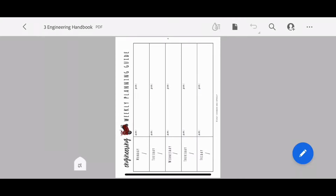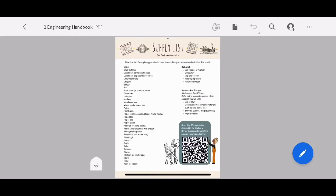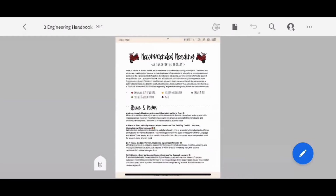And then she also provides you with blank schedules as well, so you can customize and make your own, which I really love. There's also a daily planning page for those who love checklists. And then you get into the supply list. Now, every unit's going to have a different, unique supply list to follow. Most of what I've seen are supplies you typically have on hand, and then a couple extras that you may have to grab.